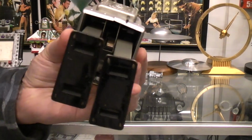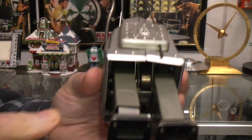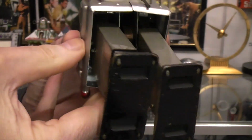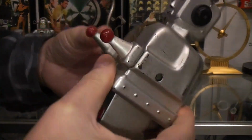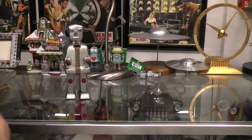You can actually see up inside there. I'm going to turn the light on again here. Maybe. There we go. Shine a little light up and you can kind of see the spring and some of the gutty works. So not bad at all. They knew how to make a toy back then, if it can last 70 years and still keep working.